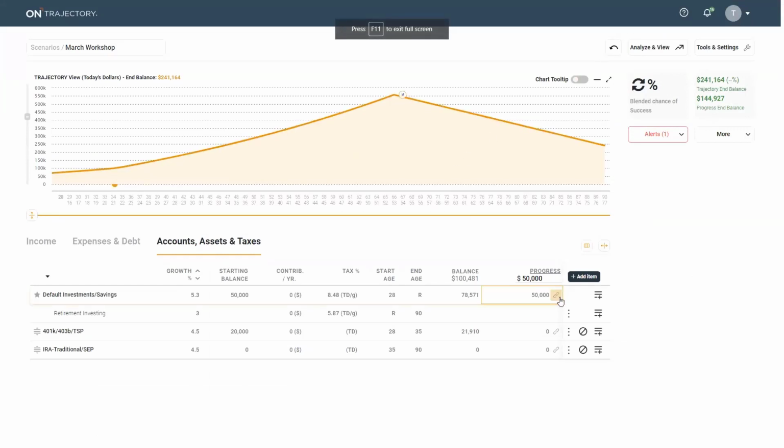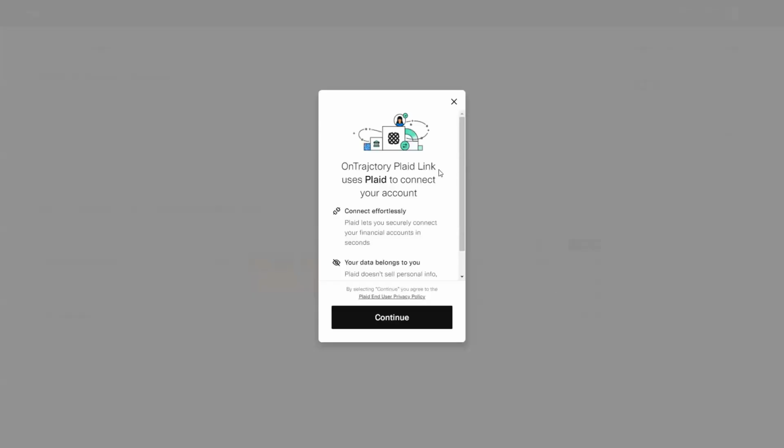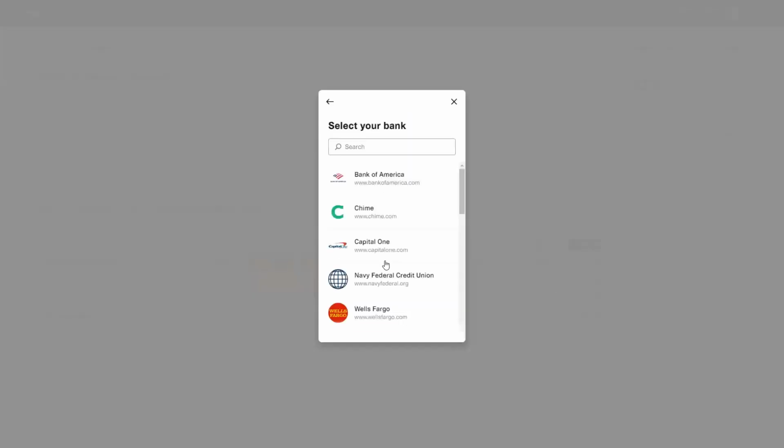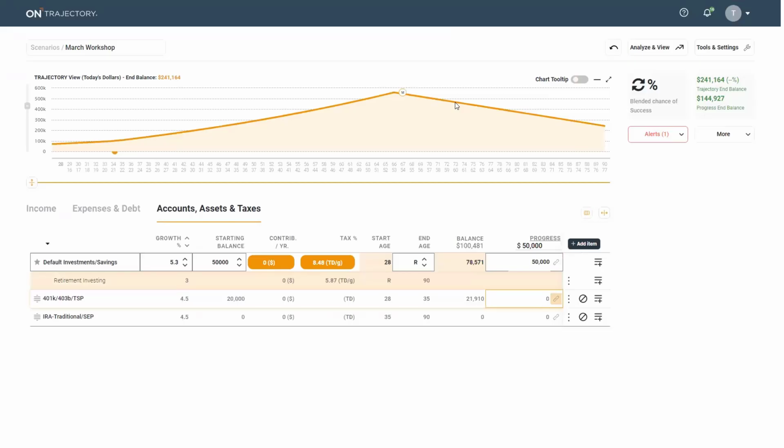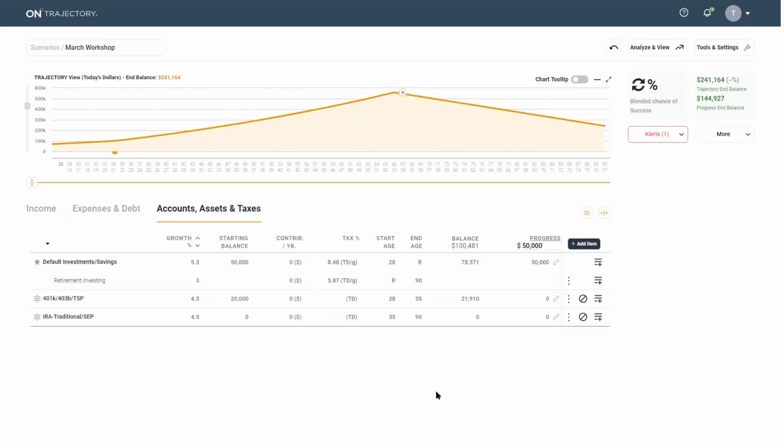3 ways. One, you can link your account. We use Plaid as our provider. So you can click on the account link, pick your account, and then whenever you decide to, you can pull your balance from that account. If you're not comfortable with that, it doesn't matter to us either way how you update.